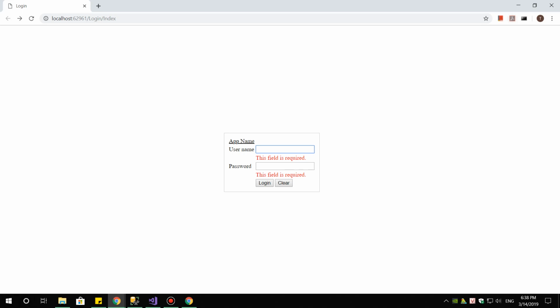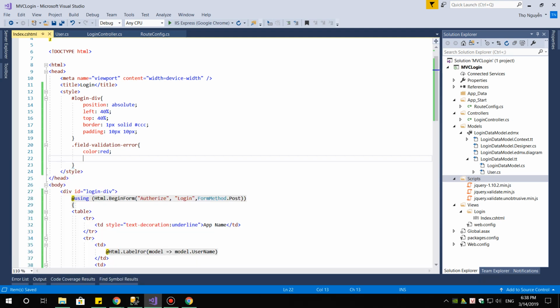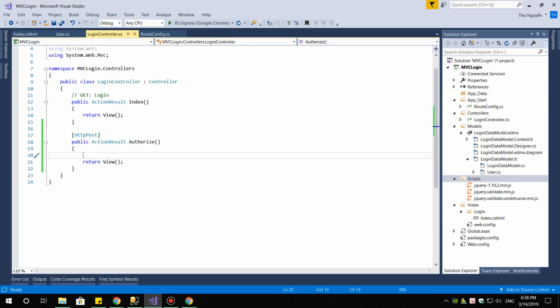Now it's time to submit this login form. After submitting the form, it will send the form values into the Authorize action inside the login controller. In this Authorize action, we will be handling the login submission.